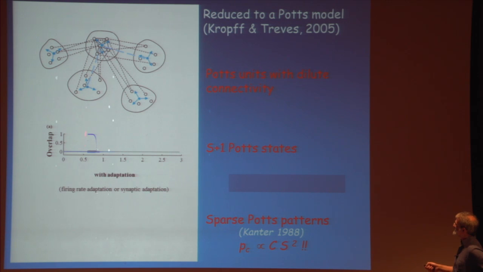You don't even see the upshoot in the trajectory of the system. What is plotted is the overlap with all the various memories. Most memories have a vanishing overlap, and one memory has a very high overlap. And in this version of the model, there is just one extra ingredient, that is adaptation. Adaptation in the simplest sense, as Adrienne was mentioning this morning, in terms of firing rate adaptation, although it could also be synaptic adaptation. So this adaptation makes the network slip away from its attractor state after a while.